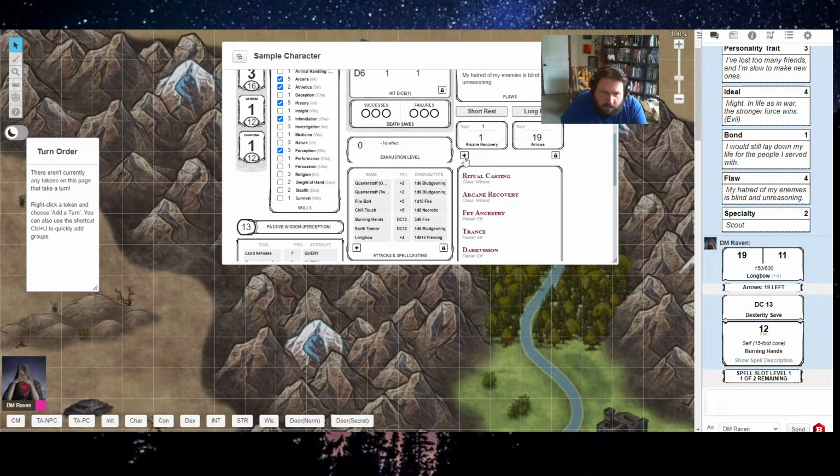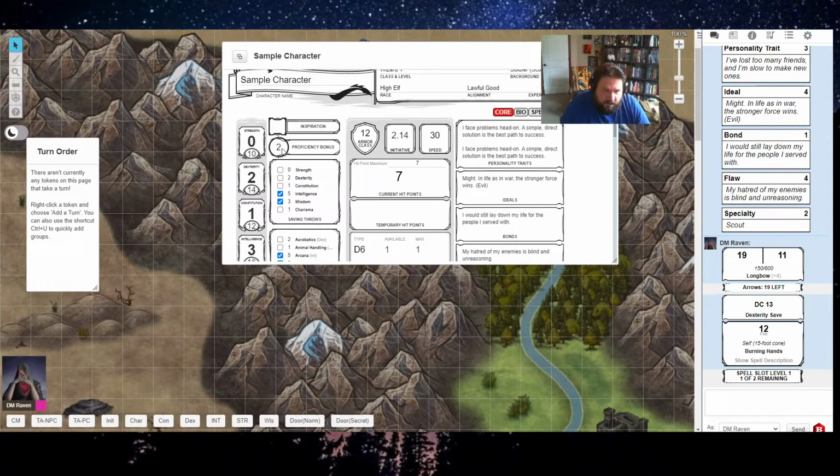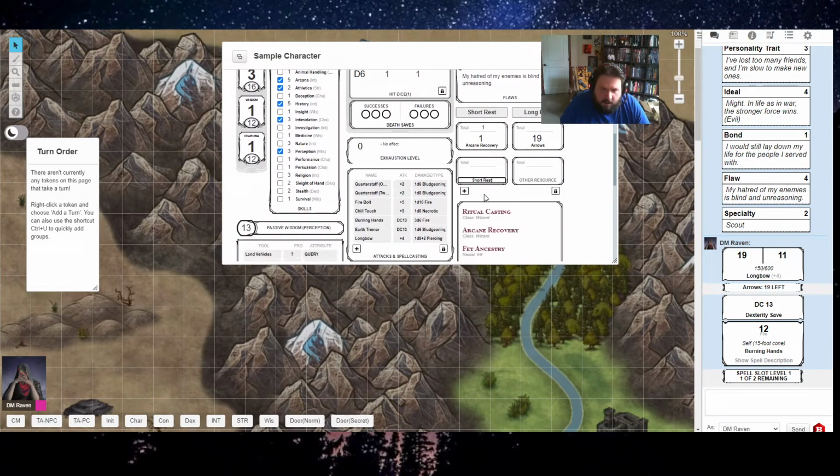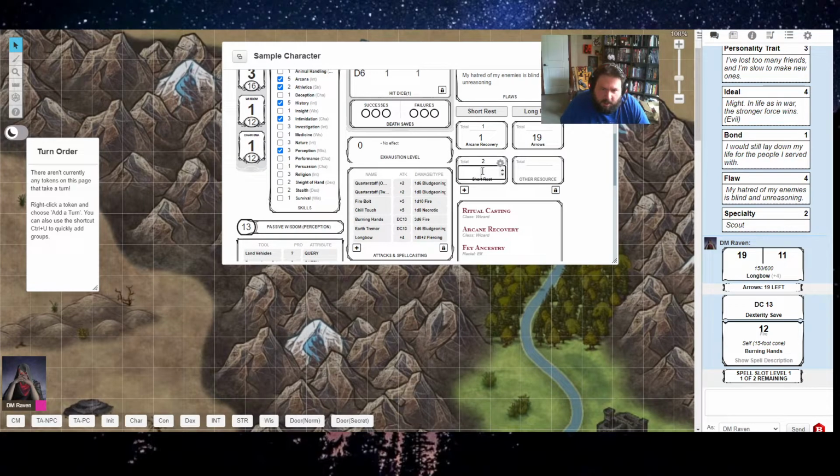Another thing you want to do is make another resource called short rest, because you only get a certain amount of those per day. And it doesn't make this resource automatically. So you get 1 per day per proficiency modifier, which at first level you have 2. So you put 2 total, and you have 2. And every time you take a short rest, you can -1.